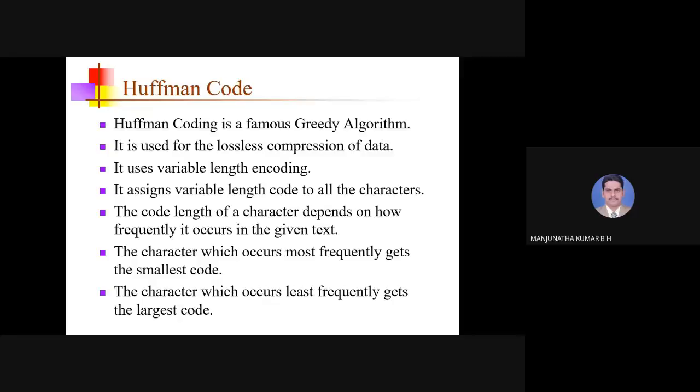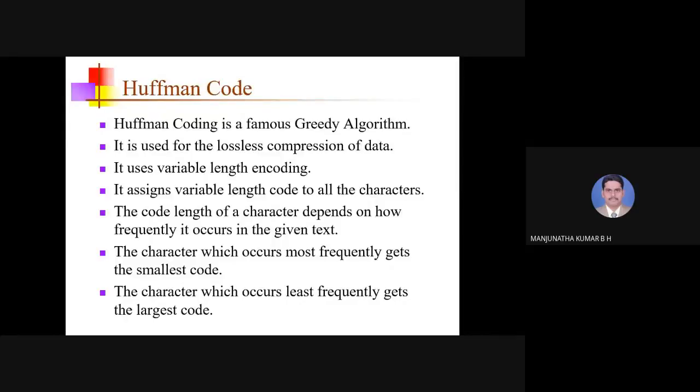That character will take the smallest code, and the character whose frequency is less will take the largest code. Hence it is following a variable length encoding method. So you can observe the idea behind this variable length encoding. I told you this Huffman coding is used in data compression.